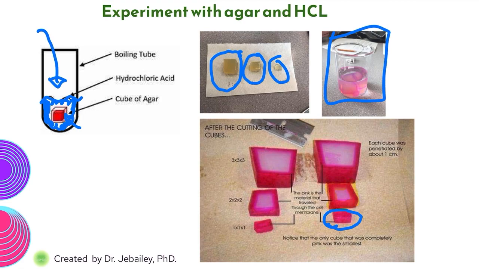And you made an even bigger cube. Look at the bigger cube. Even more. You can see there's even less on the inside. Look how white it stayed. There was not much contact with the water. So the bigger it is, the less contact there is with the inside. So between these three, which one was the best? Always, of course, the little one. The smaller the cell, the more your inside of the cell will be in contact with the outside. But if the cell gets too big, only the edges of the cell will be in contact with the outside, while deep inside of the cell will not be in contact with the outside.